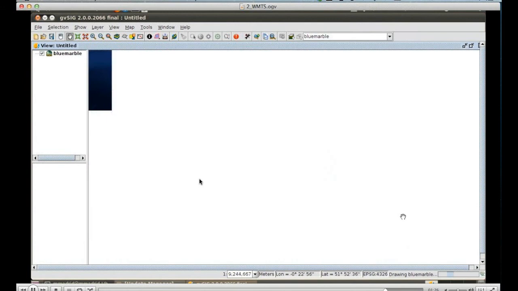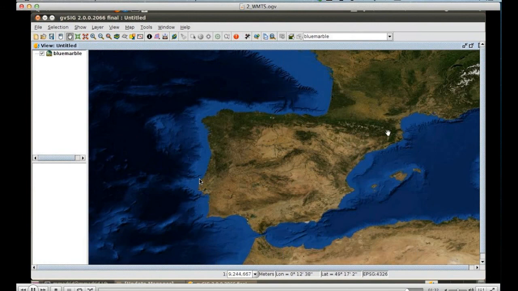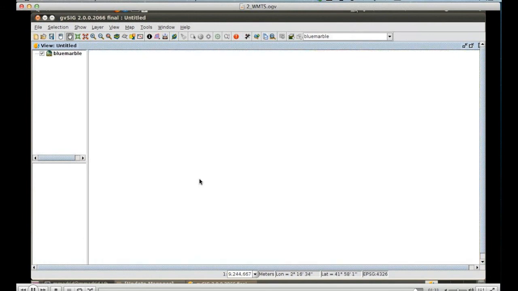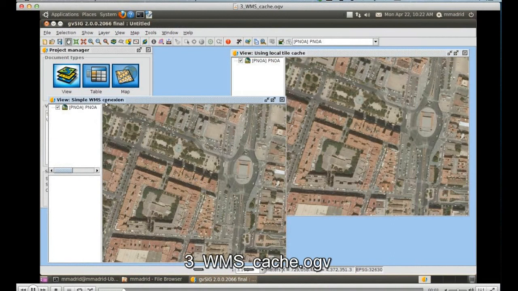Now, sort of along similar lines as this idea, the WMTS, gvSIG has also instituted a tile caching system for all raster imagery, or even WMS imagery. Any imagery that's stored locally or that you're accessing across the network can have local tiles stored. So why would you do this? Well, for the same reason that a WMTS is faster, this will be much faster, especially when you're using a WMS connection. So once you've been to a location, gvSIG will create tiles even if the imagery itself doesn't have these tiles pre-created, which of course I think is a very important point.